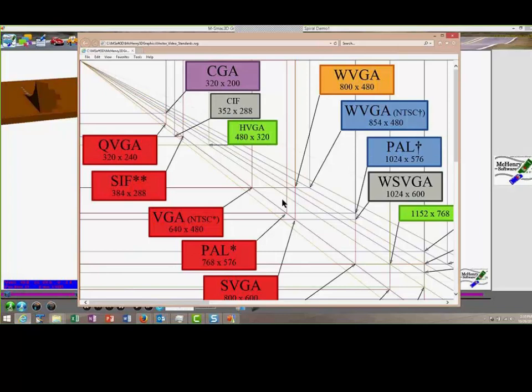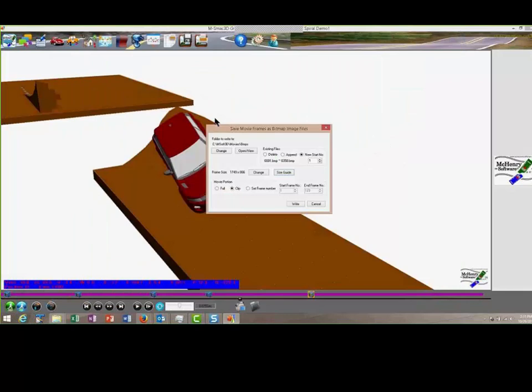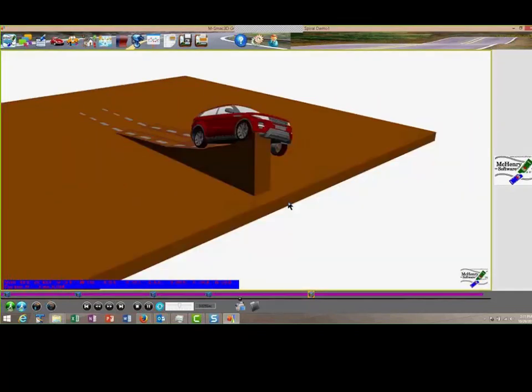If you're going to do it up to YouTube, I think 1152 by 768 is the size we use. But you may have a particular image size that works. And then you notice that up on the top here, first, is where you're going to write those, and we generally just write them to bitmaps so we can delete and remove them after. And then we also have the ability to either delete the prior ones or append them, or to just have a new start number. So we're going to delete to start over here, then I'll show you how you can do many. So we say write, and now it's writing all these frames.